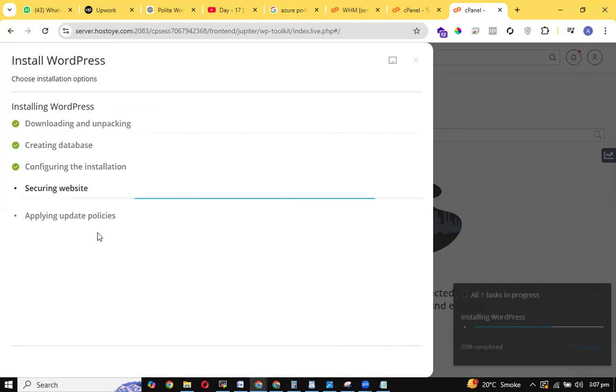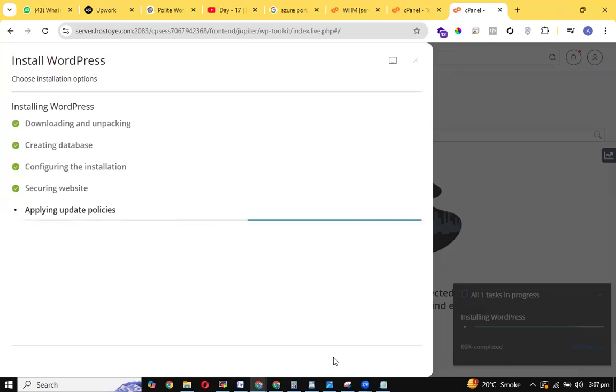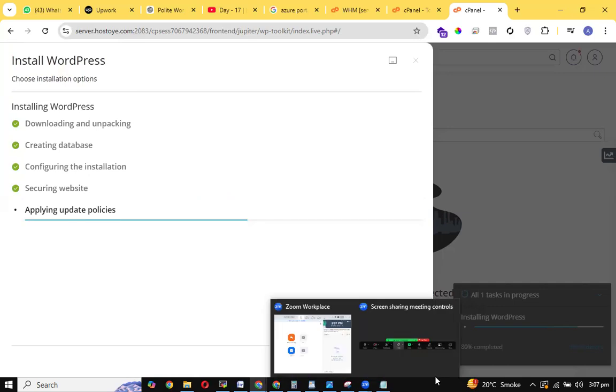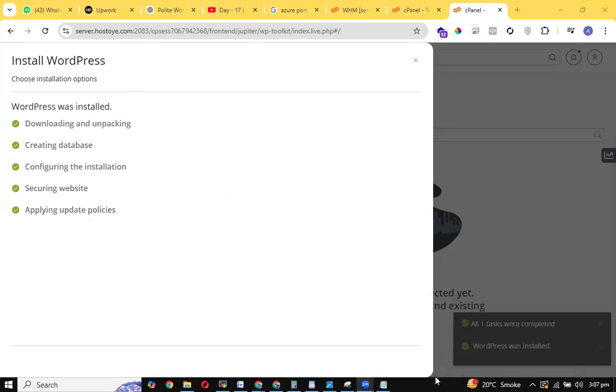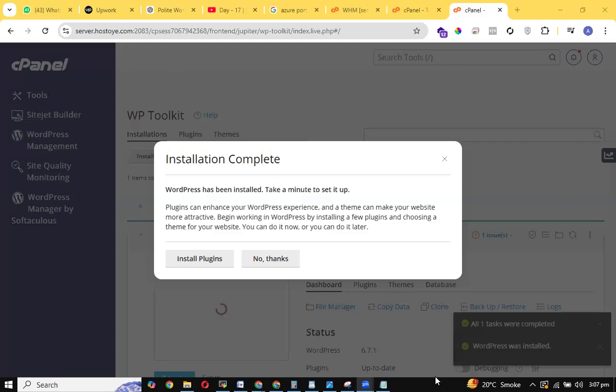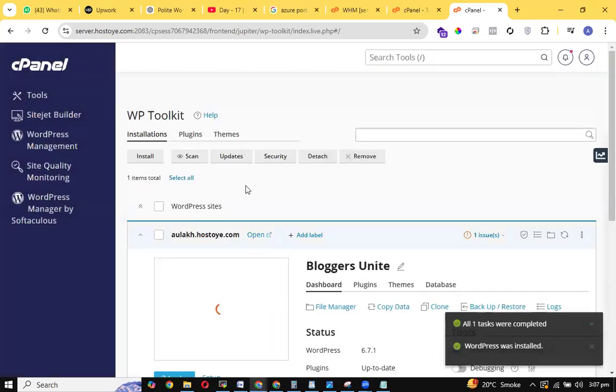Now applying, securing the website. Okay, now click on no thank you, because you can install plugin options later.